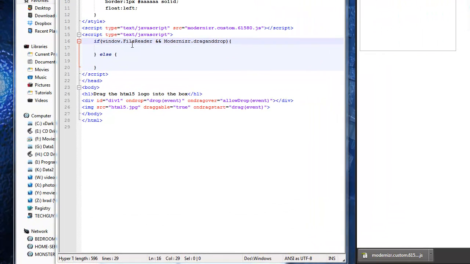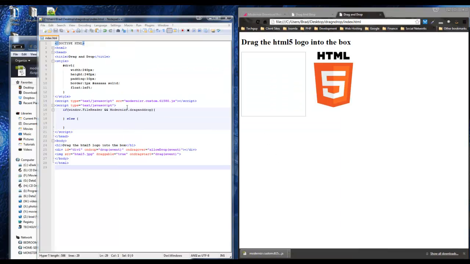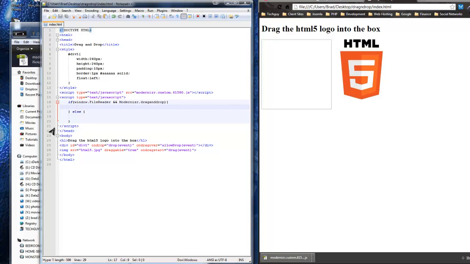So we have to test for this in order for some of the older IE browsers to be able to tell if drag and drop is enabled or not. So what I'm going to do is just create what's going to happen if the browser is in fact able to do the drag and drop.